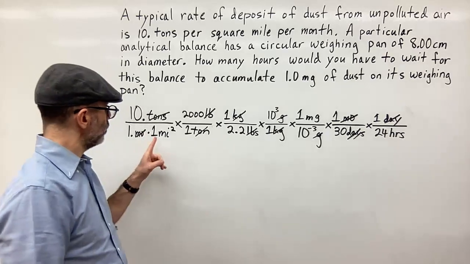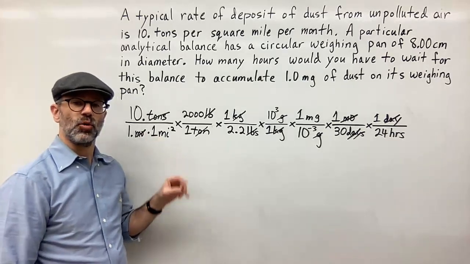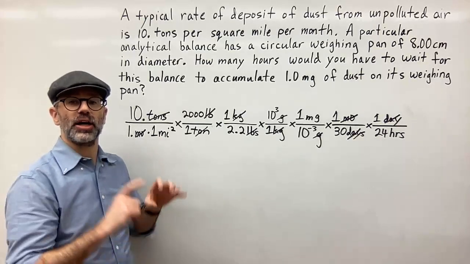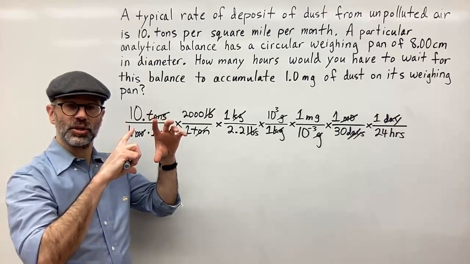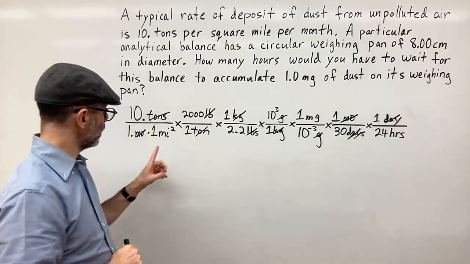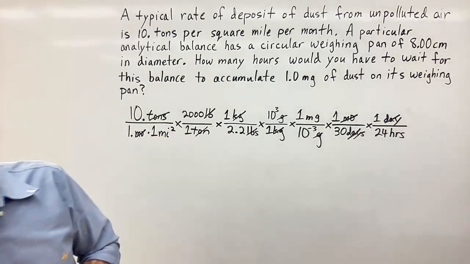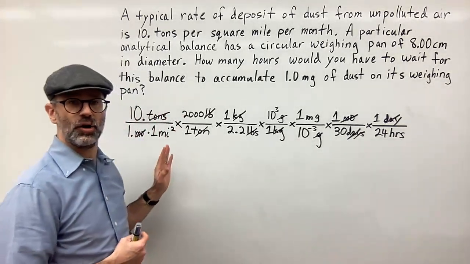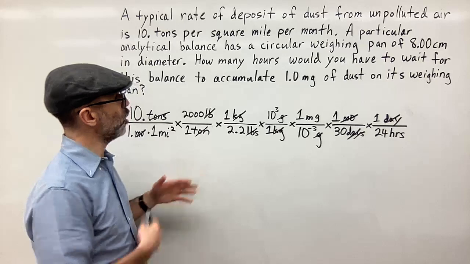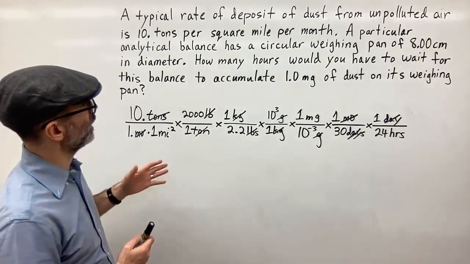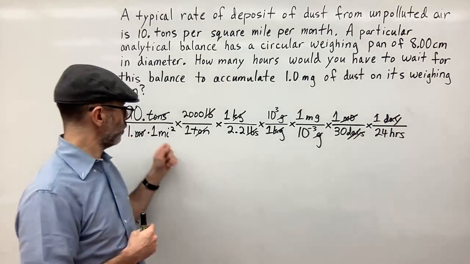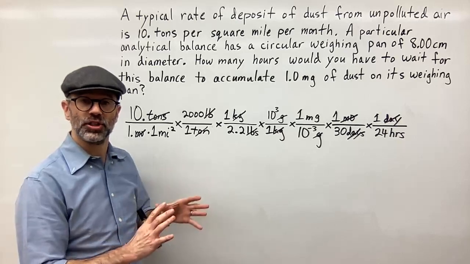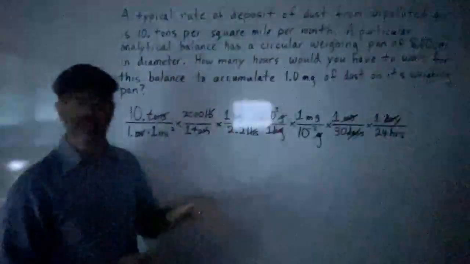So when you have a square unit, when you do your conversion factor to convert from one length to the other, you're going to have to square that conversion factor. So I'll tell you what I mean. So miles, what do I convert to? I'm going to convert to feet. So again, you can convert miles to kilometers and then go that route. Here we're trying to get to centimeters. So however you convert miles squared to centimeters squared, doesn't matter how you do it as long as you're using the right conversion factors. It should get you the same answer.